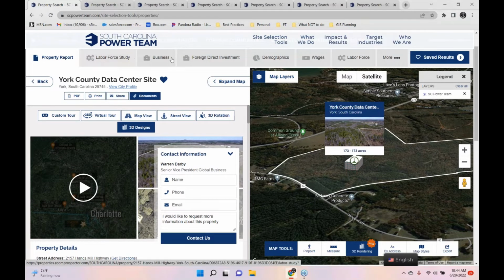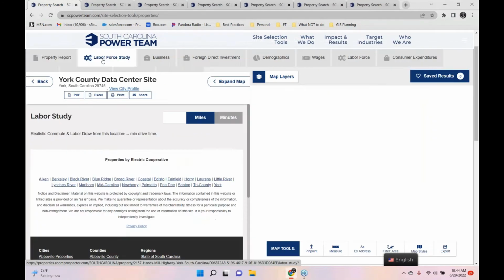So South Carolina Power Team has a different site than several of our other clients, because they actually have components to their application that no one else has. The first of this being their labor force study.